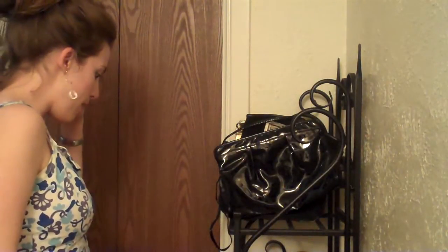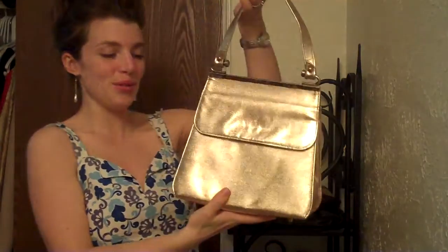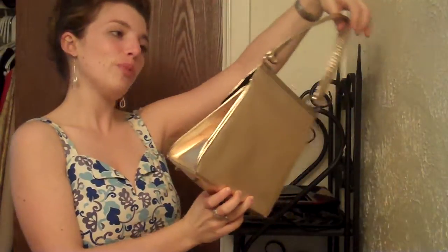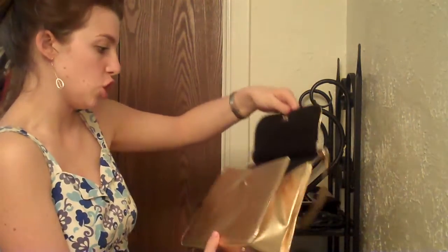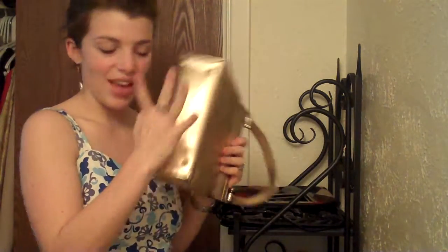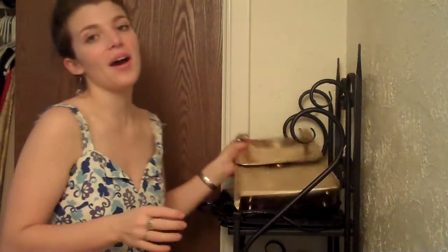I love this beautiful gold LeMay bag — pretty sure it's from the 60s. It's gorgeously lined and in impeccable condition. It has brass feet on the bottom, and the size is actually pretty large — you can fit a good amount of stuff in there, perfect for going out on the town. Even though the strap is short, you can still put it on your shoulder without looking awkward, or of course hold it like a handbag.